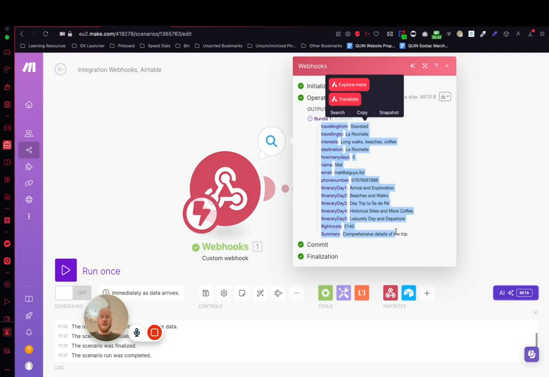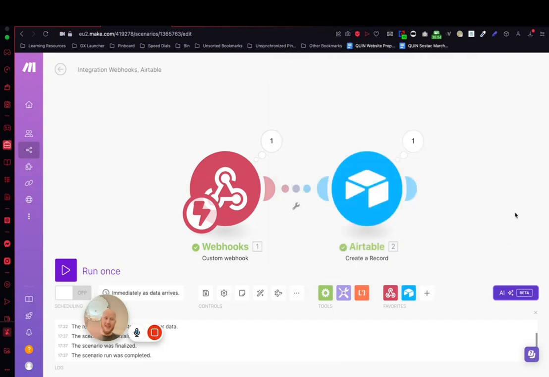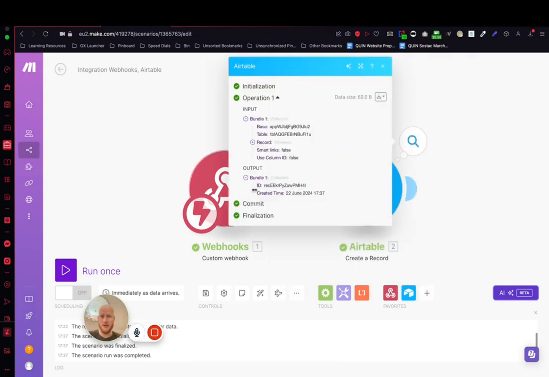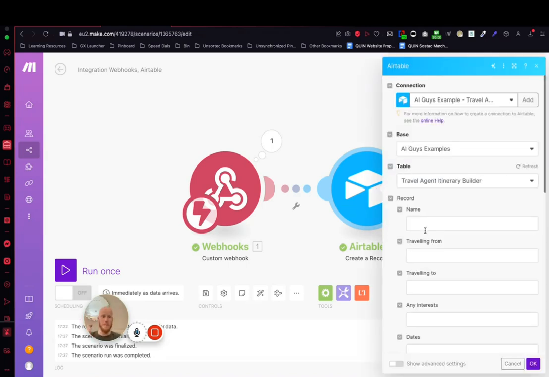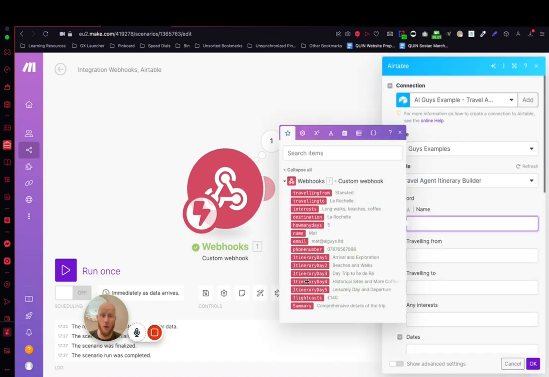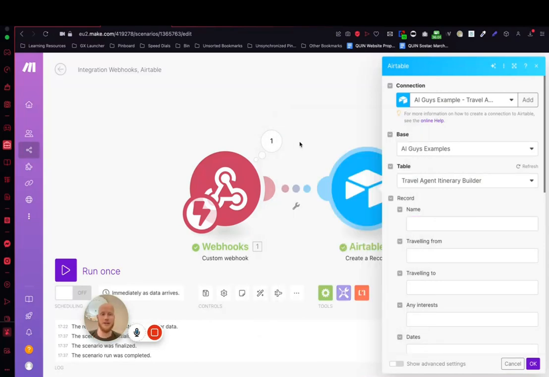This is sick. We've just created a GPT that's hosted on the GPT store that is a travel agent assistant that can build out an itinerary, right? Now, we've connected that to Airtable. So we've got this here, it's run. Well, obviously, it's not done anything. But when we click into it, bang, now we can see all of the things that we wanted to. So now we can basically coordinate that data, right? So we've got all of that there.